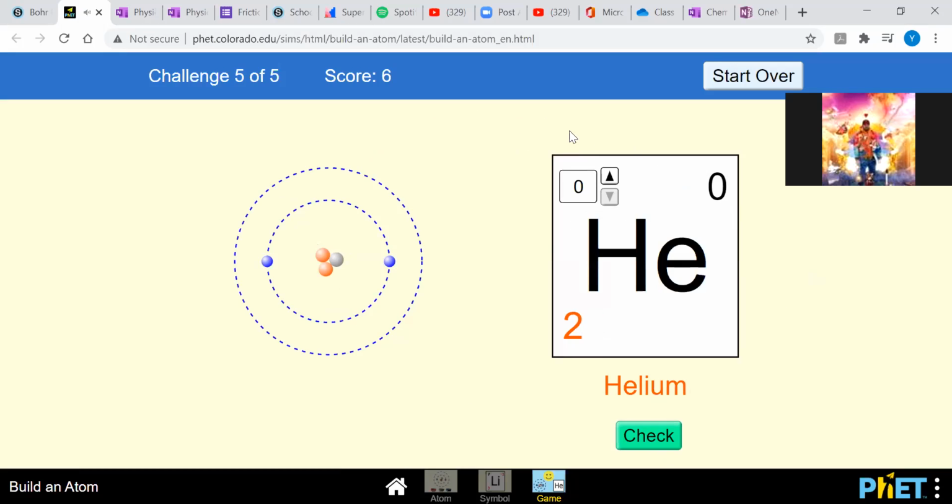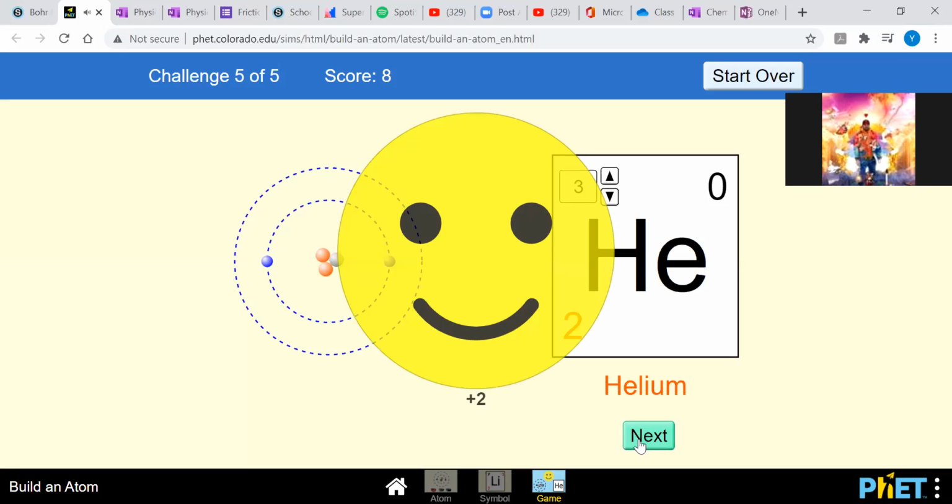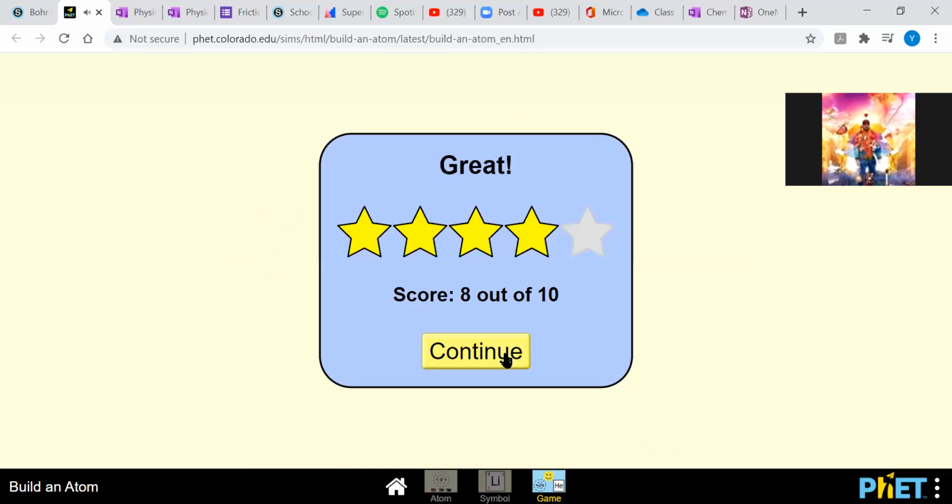All right. Last one. Remember, this one's your mass number. This is your mass number. So let's think about where all the mass is and how many things you see. Jasmine says 3. She's correct. Very nice.